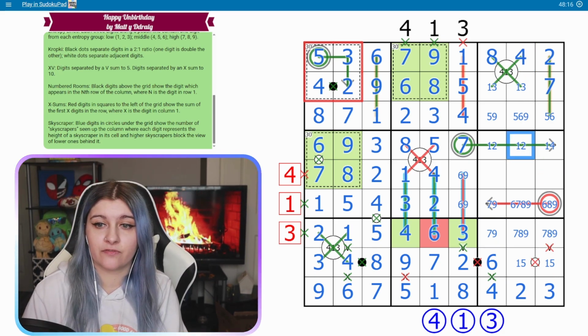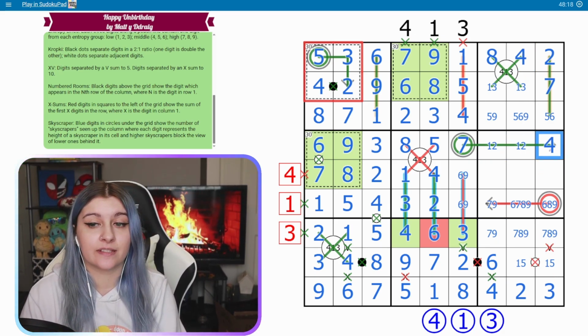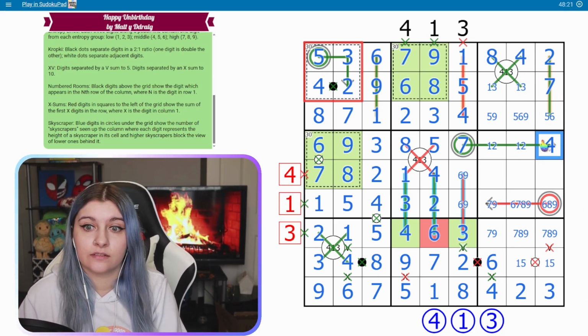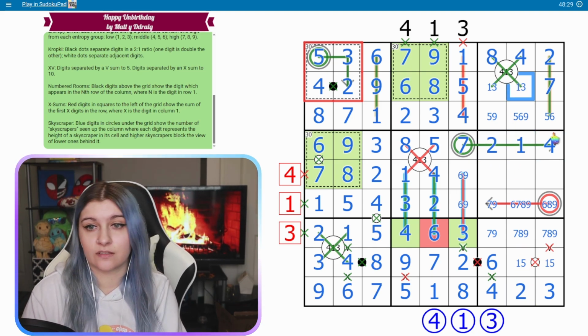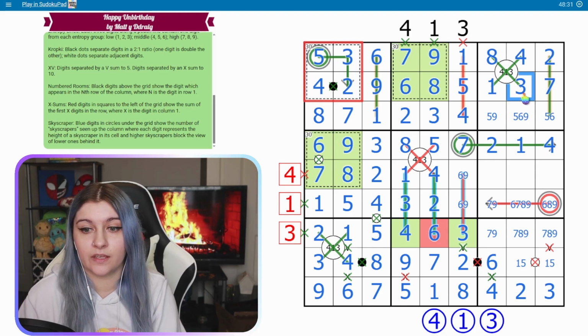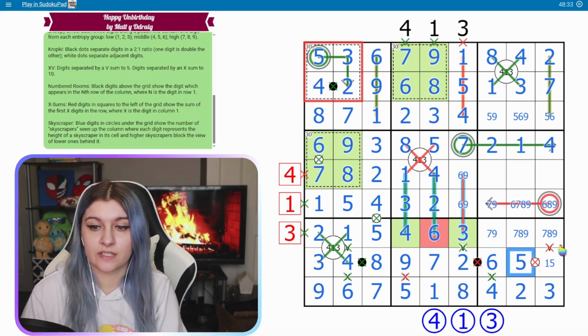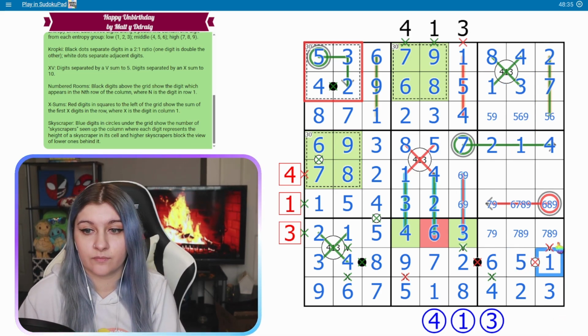This also can't be a 4, so I have a 1, 2 pair, so this ends up being a 4. What else do I know? This is a 1, 2. This is the 2, so this is a 1 and this is a 2. If this is a 1, then this is a 3 and this is a 1.